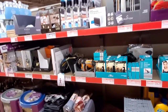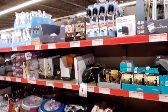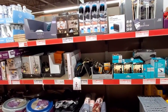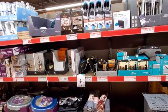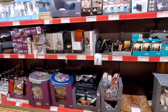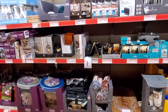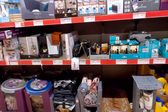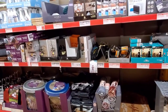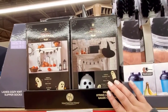I wish I would have gotten one of those blow-ups from last week — I thought they were tiny so I didn't grab one. For $12 I was like, they can't be that amazing, right? But I've seen pictures of them on Facebook and they were awesome. So if you scored one of those outdoor Halloween inflatables for $12, you got a really good deal. They do still have some of these left for $6.99.